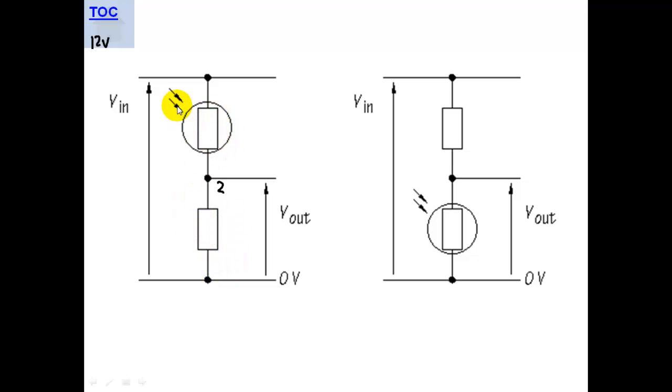Now when light shines on an LDR, since it's not a normal conductor, it's a semiconductor, it frees up some of the electrons, which allows it to conduct much better. So this LDR will conduct much better. It will have a much lower resistance. So when light shines on it, this voltmeter is going to read a much larger value. If it was set up this way, when the light falls on this LDR, the resistance goes down. So this is going to have a much smaller share of the output voltage.